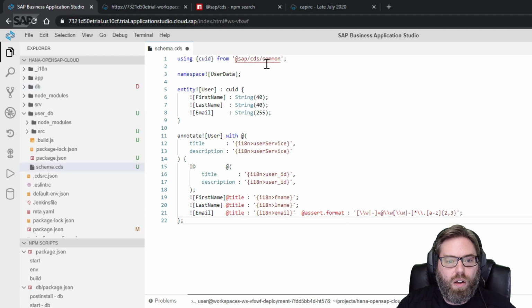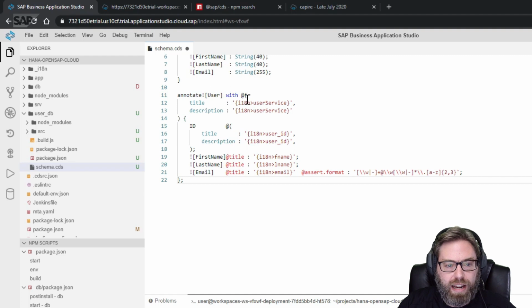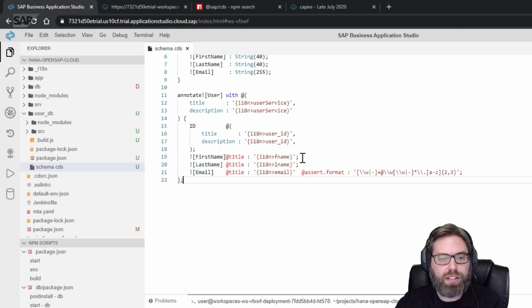It's not all that dissimilar to what we modeled before. We want to keep it pretty simple. We want a separate user entity. We're just going to have a GUID for the key, and then we're going to store our first name, last name, and email. And then we'll go ahead and annotate that with a title, description. We'll put the format validation via the assert format on the email address.